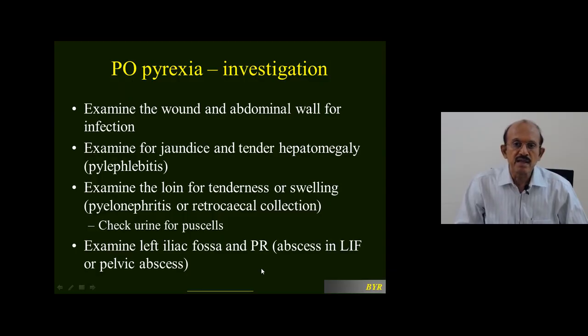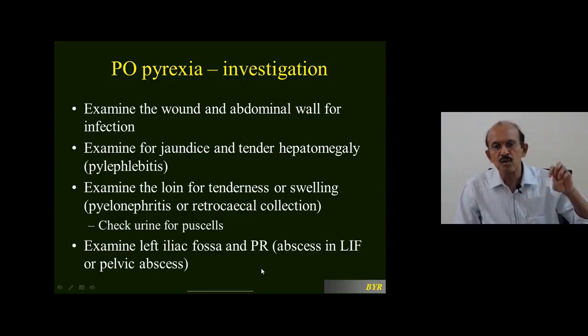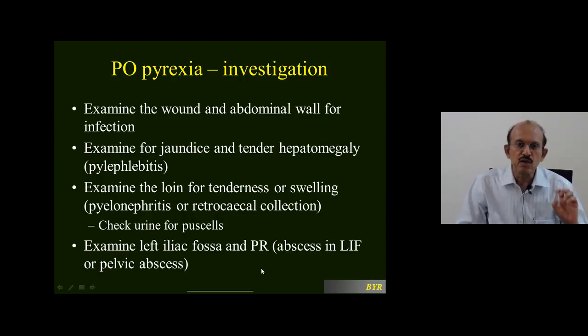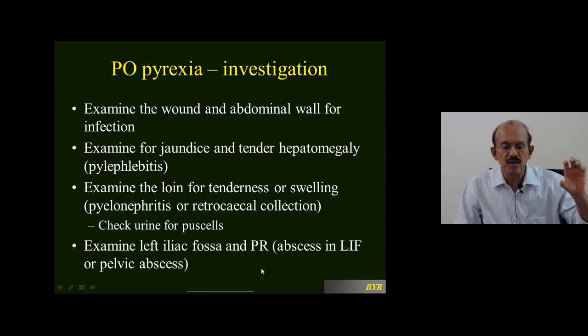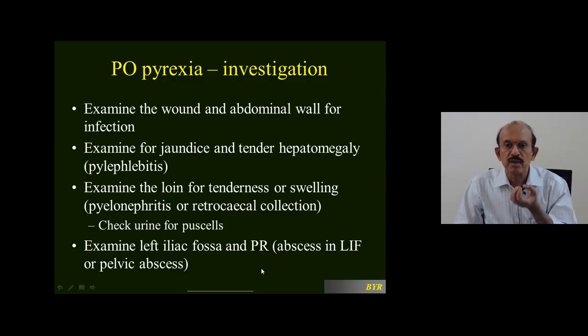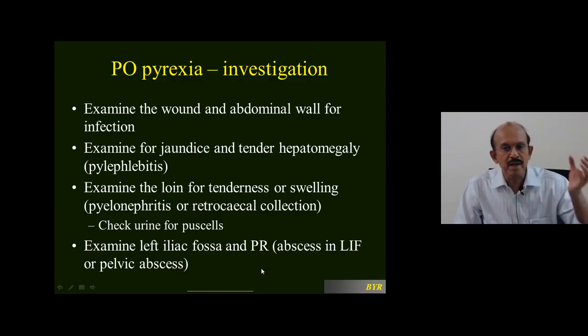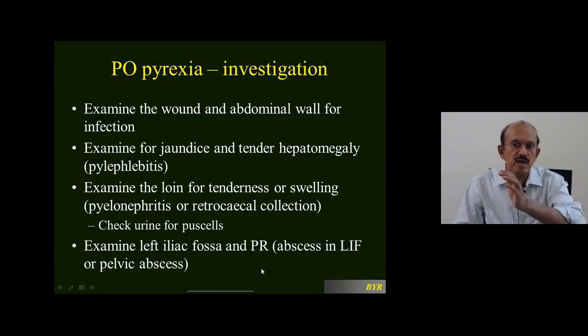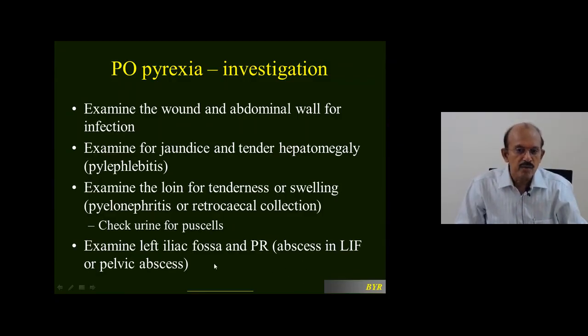Whenever appendicitis is there, there will be some amount of exudation of pus in the peritoneal cavity. So you must mop it out or you must give a wash. If you fail to do that, this pus which is left behind may accumulate in the pelvis, causing pelvic abscess. It may accumulate in the paracolic gutter on the right side, producing right paracecal abscess. Or it may collect in the left iliac fossa and may cause left iliac fossa abscess. So you have to check the left iliac fossa and do a per rectal examination.